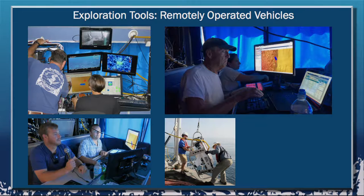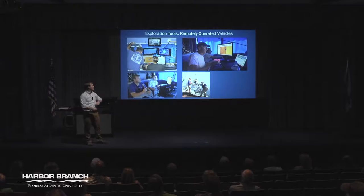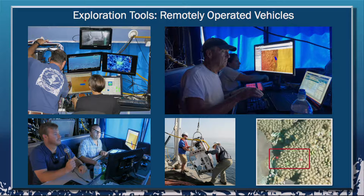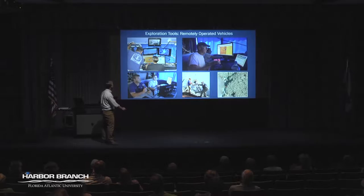In addition to sampling and live data annotation, we constantly take forward-facing video — that's primarily to categorize the fish community. There's also a downward-facing still camera that takes pictures every 30 seconds. Each of those pictures has two parallel scaling lasers visible as red dots, so we know the exact area of every single image collected. We can then get spatial coverage of anything captured in each image, and we design transect protocols to maximize coverage and identify the lowest taxonomic level possible from each image.